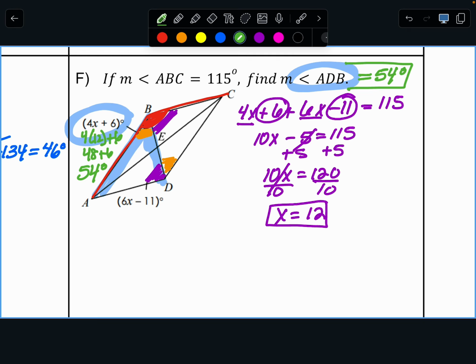So first we had to do all the relationships. Notice where the colors alternate. They're across the line from each other. Those are alternate interior angles. That's a situation and relationship you need to recognize on a parallelogram. And then we could say, okay, well, those two things are the same. So now I can add them together to get 115 and solve for x and then substitute back in. Okay?